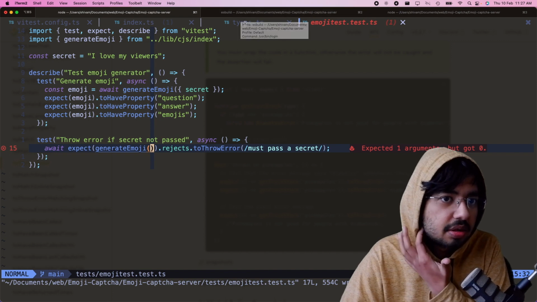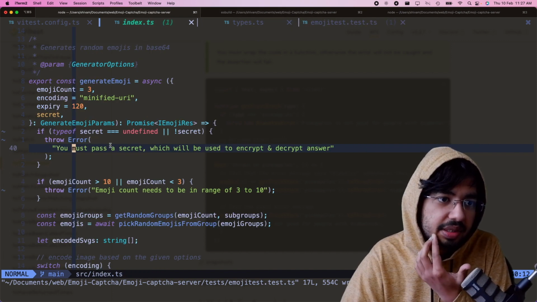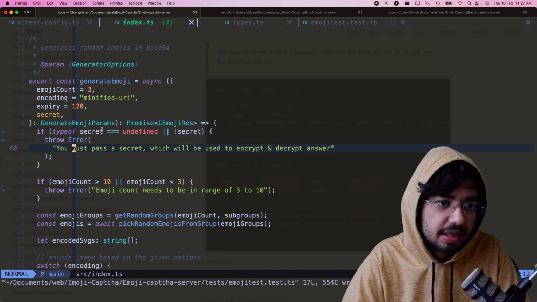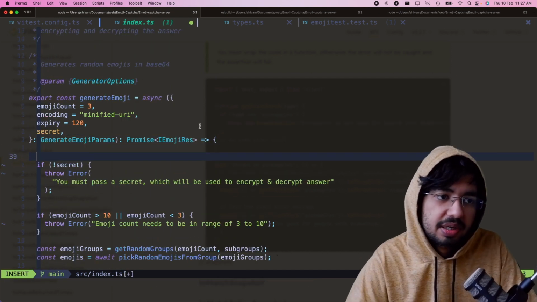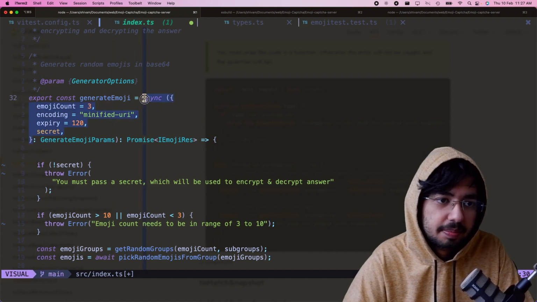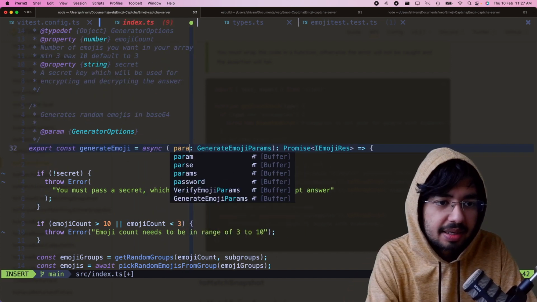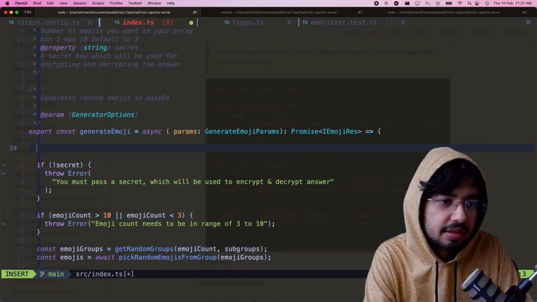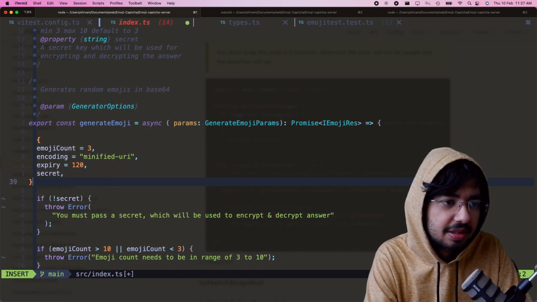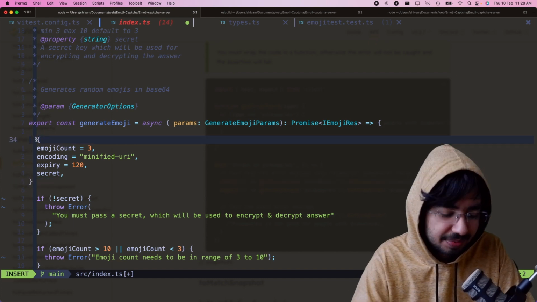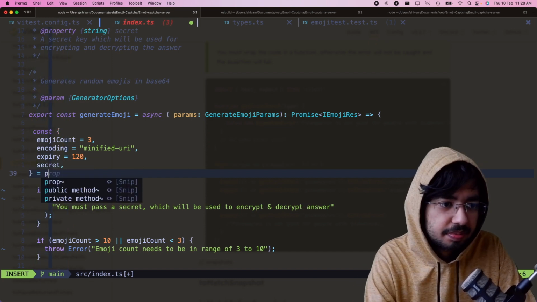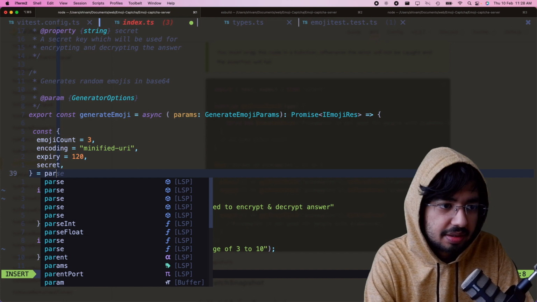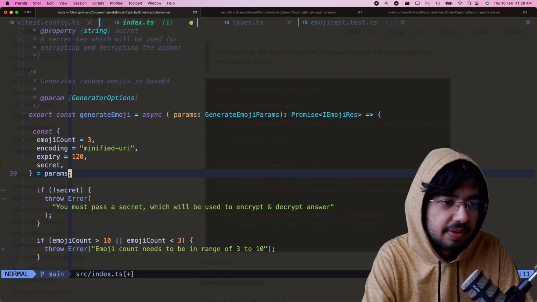So yeah, we can handle this as well. So let's do this. We will have to modify this a bit. This thing did not work. Let's make it params. I'll just do params. Okay, and I will paste this and put const, and equals to params, right? Okay, yeah, this should be fine.